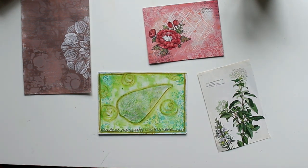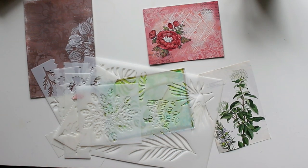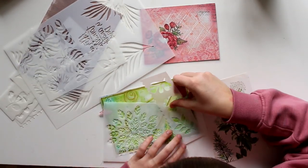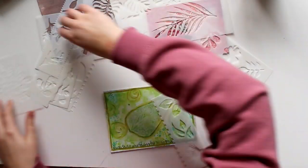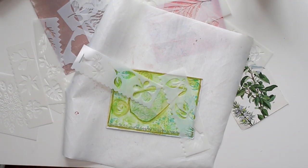The first thing you see here are three teamwork postcards. The one on the left is a background or art piece that I received from Seher — she sent it to me and I opened it in a PO Books opening video. She created a background for me and I'm going to continue working on it. The only thing I've already done to that background is add some white paint, which you can't see now because I covered it with stencils. The green postcard and the pink one are from teamwork postcard swaps on Swap Bot, which are the only swaps I still do.